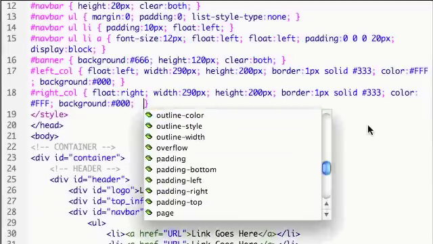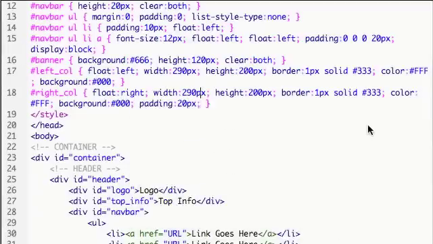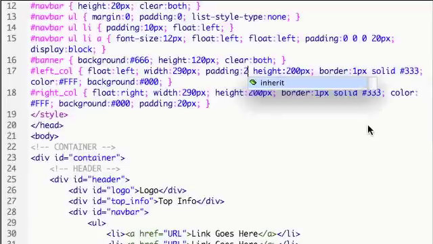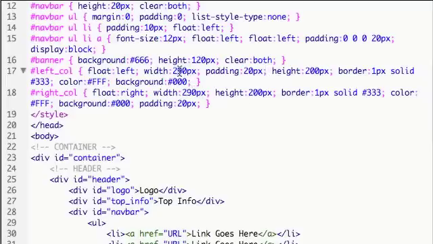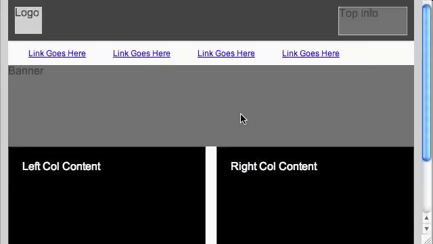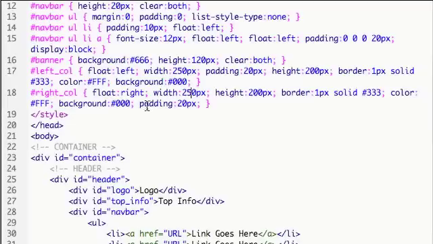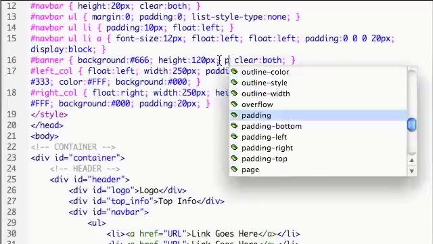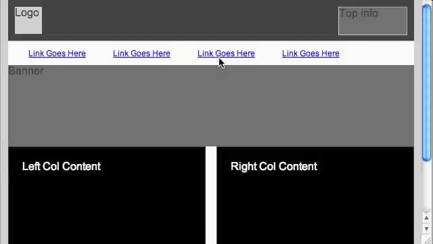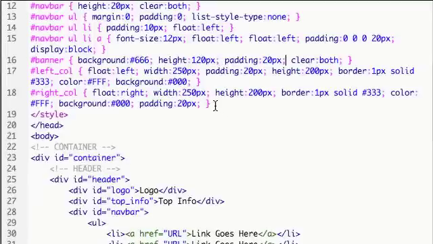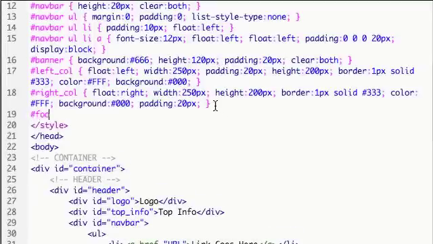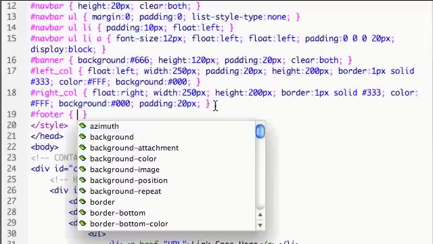There you go. And we'll also add some padding so the copy isn't so tight against the borders. Okay. Oh, we gotta decrease the width now since we added padding. So we'll minus 40, 20 on each side in this case. There we go. Looks pretty good. And what are we missing? Let's see here. Put some padding on the banner. Perfect. And the footer is a little tight down there, so let's add the ID for the footer, and we'll just put in some padding in there.